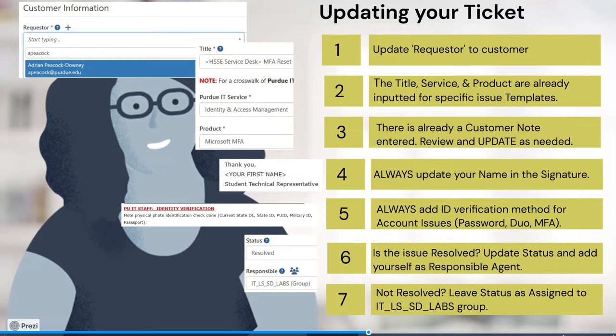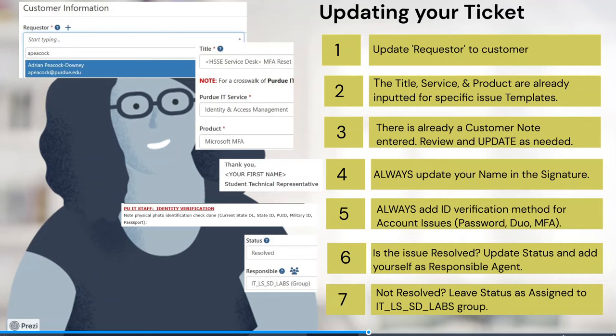There may also be information in red reminding you of specific tasks, such as in the generic template where the note is, "Before sending to user, update info below with issue details, title, service, and product. Delete this note." Be sure to remove these reminders once you have completed the task. Keep the customer notes professional and courteous. Don't use overly technical jargon that can be seen as condescending to customers. 4. Always update the signature with your first name. 5.